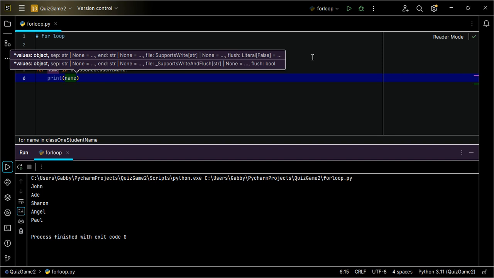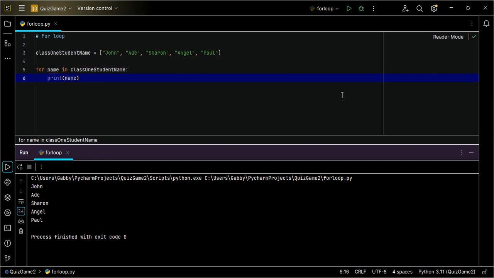Now, let me quickly do a breakdown of what happened here. For name in class one, name is serving as a temporary variable that goes into this list of class one student names, gets each of the names, and prints it out because we said print name.